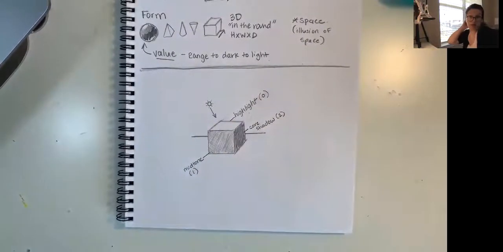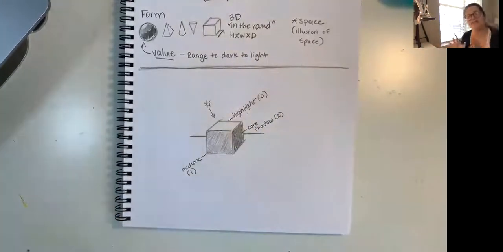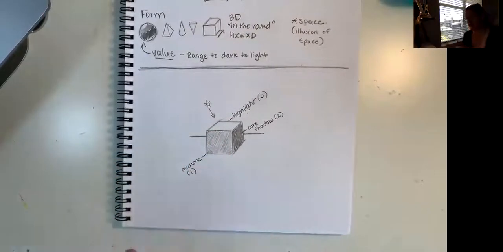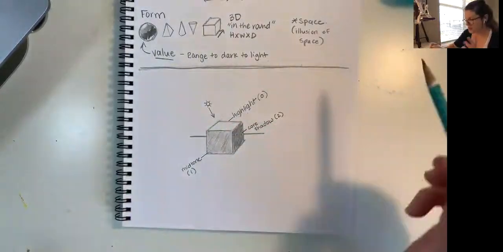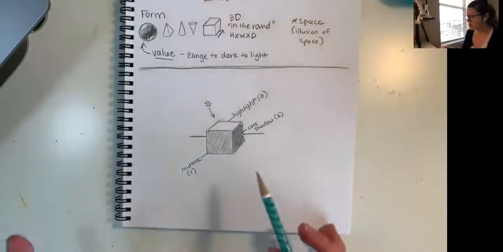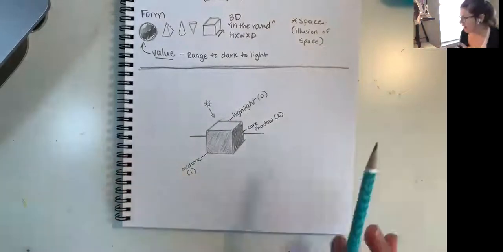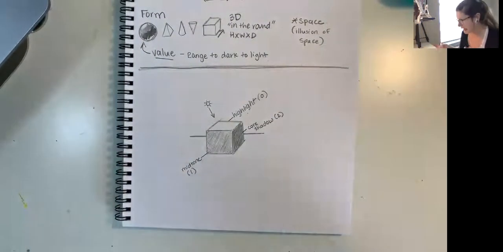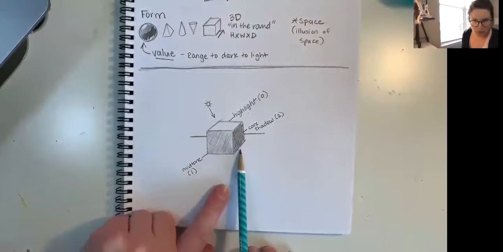All right, so now I'm looking at a cube or a box, and I've got my different sections of value. So now in my mind, I can start to see that space even more so. Of course, this isn't super realistic, but as you learn to draw more this way, things tend to look more realistic, thus creating that illusion of space too. There are a couple more things we have to do before we're done.